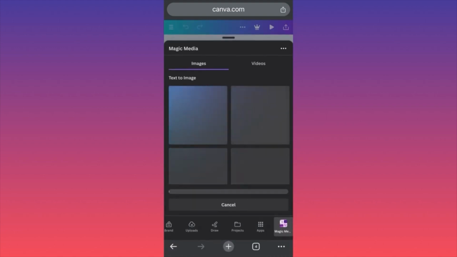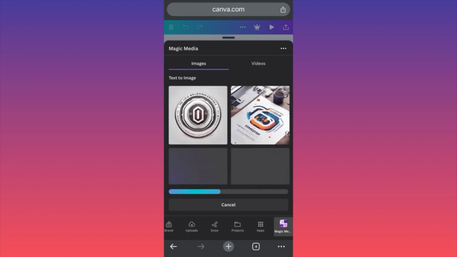Okay, let's see. The way Magic Media works, guys, is it will generate four separate different images, and essentially you can pick one of them, or you can change the logo by going back to the prompt and adding more or removing parts of it.